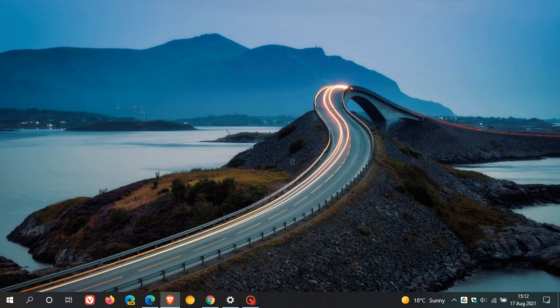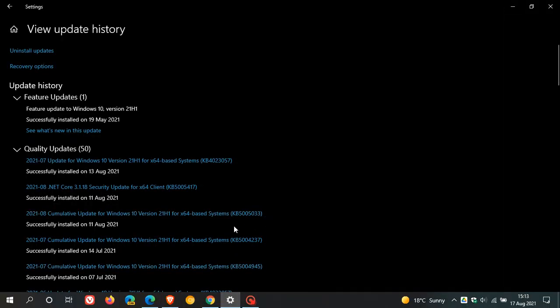Windows 10 update KB5005033, that was this month, August 2021's Patch Tuesday update, which rolled out earlier this month, is unfortunately causing some more issues, and this is again due to some user reports. Now, the update KB5005033 was an automatic compulsory update, so it would have been downloaded and installed automatically onto your device. That is, of course, if you hadn't paused it to a later date.